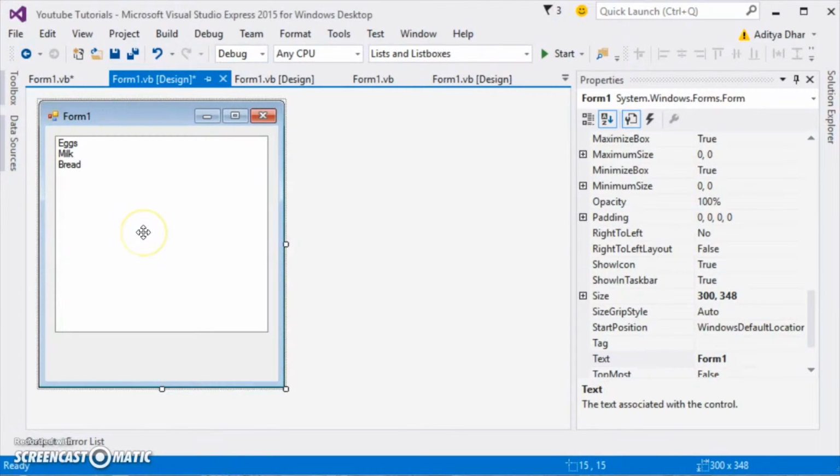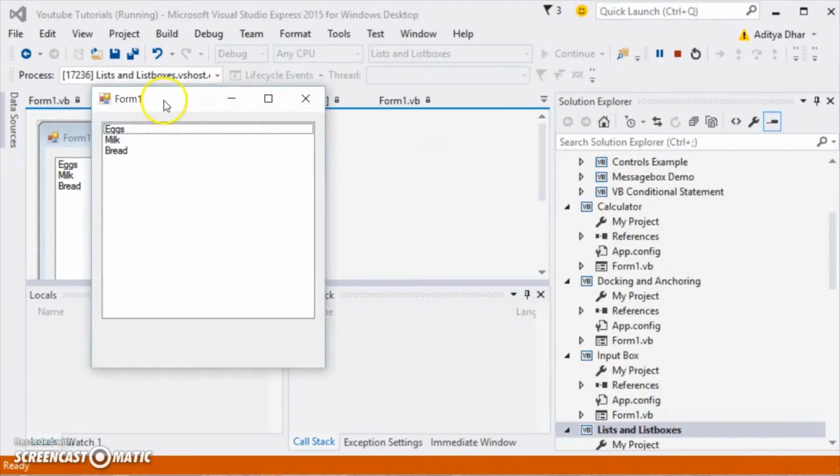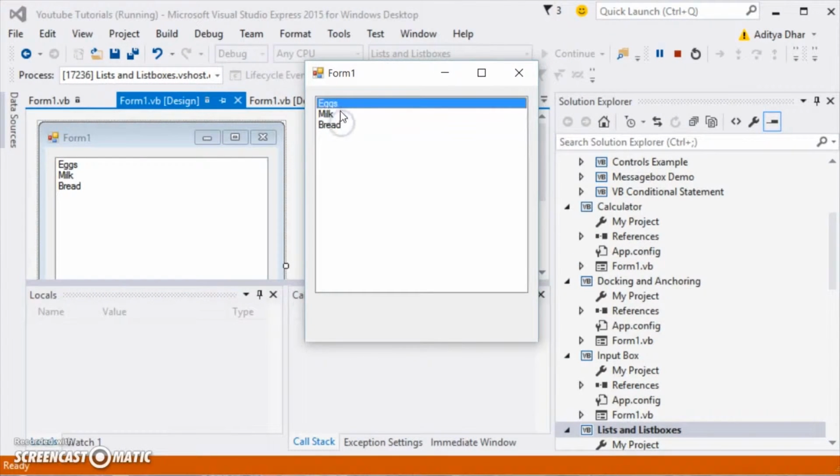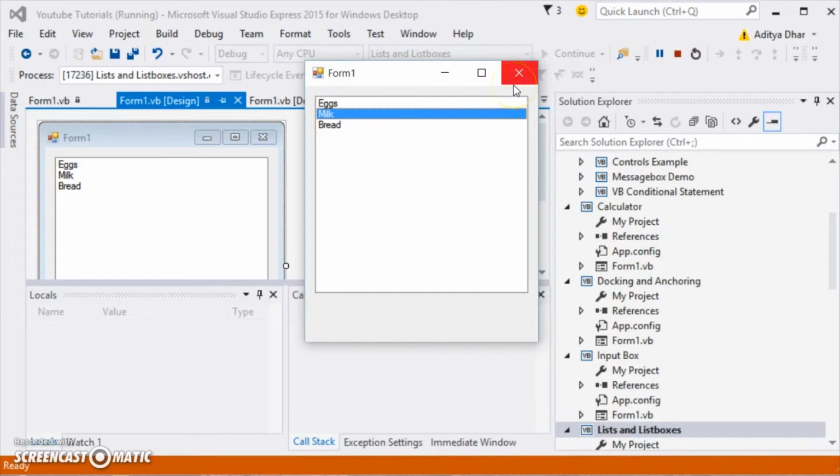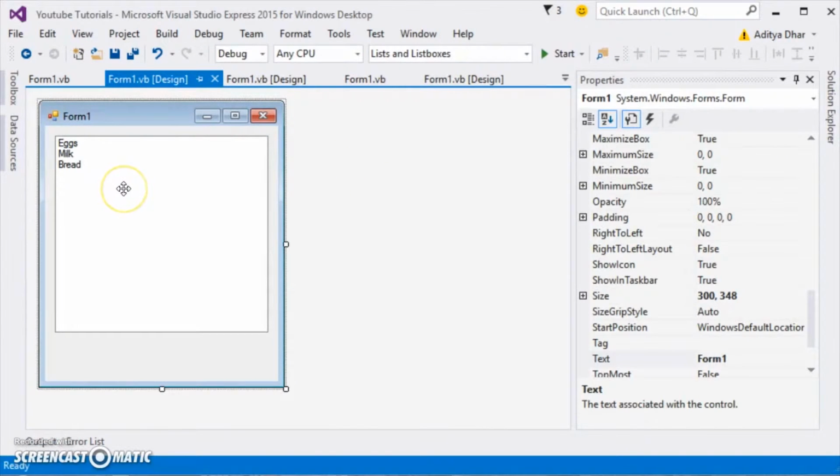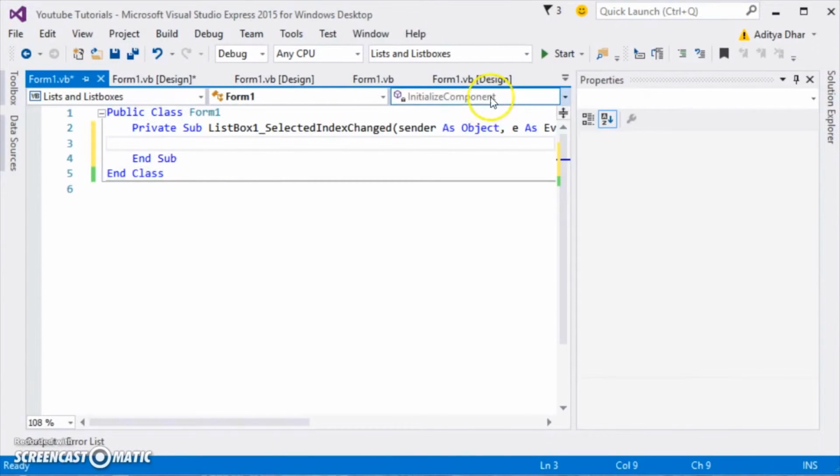Now this may look like an ordinary list, but it's not, because there are some special things you can do with it. Let me run this program, and as you can see, you can actually select these things. You can detect where the user selected, so you can create something like a list of files, and when the user clicks on one file, it opens up. You could also have it give information about a certain object. In this case, we're going to do something very simple: a plain old click event that displays what you click.